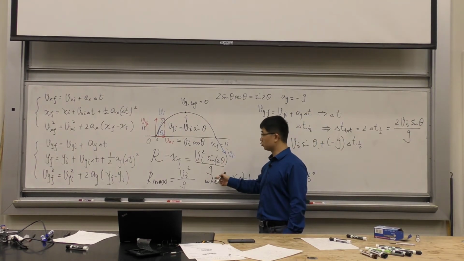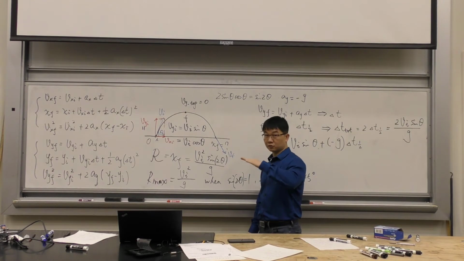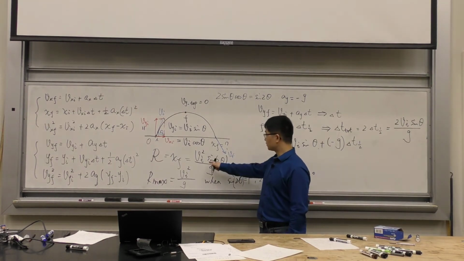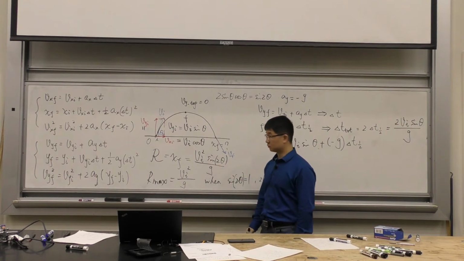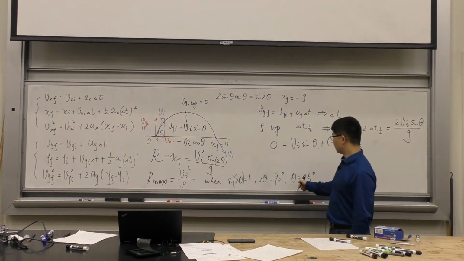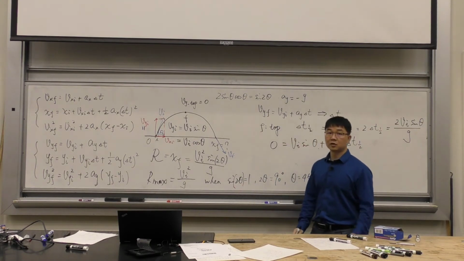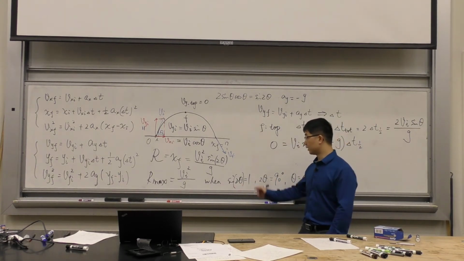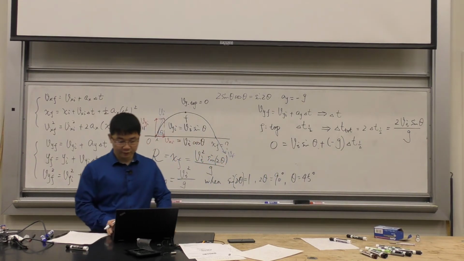So this is always true. You plug in any vi and theta, this is going to give you the horizontal range it's going to travel. How do you make this value maximum? You just make this sine function maximum. And that's when theta equals 45, you get this sine function maximum of 1. You plug it in, you will get this. So that's a very useful conclusion.